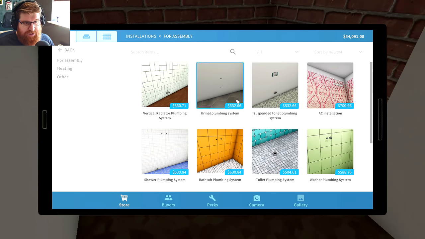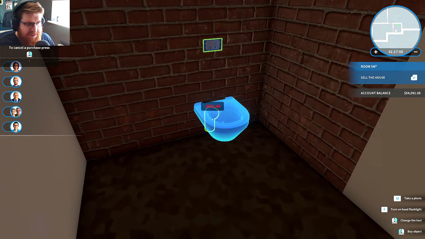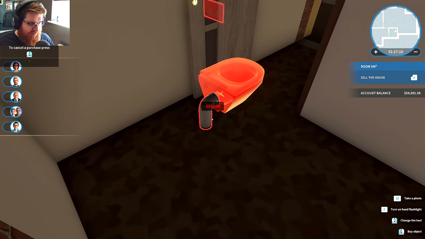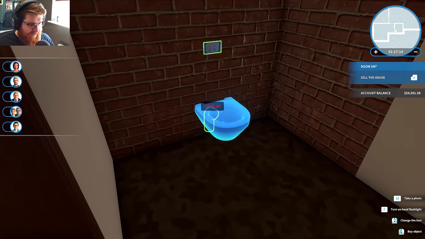What do we want? We want a shower, toilet, and sink, basically, don't we? So we could have a suspended toilet plumbing system. 500 quid. You devil. We could have that maybe there.